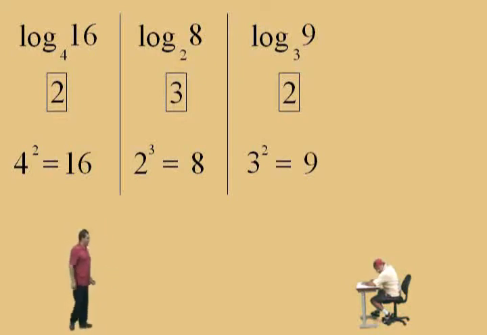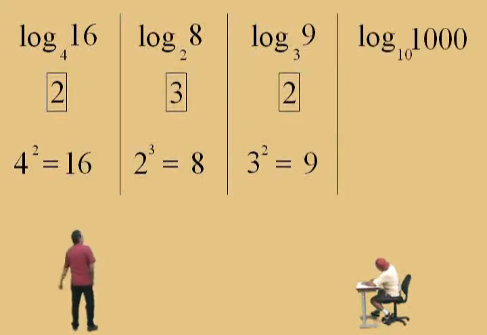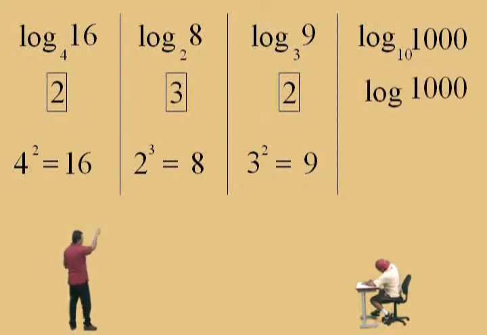Let's do another one. All right, Charlie, here we go. Log base 10 of 1,000. Now, log base 10 is actually referred to as the common log. And generally when you have a log with a base 10, we don't put the base down there. So notice here, log base 10 of 1,000, we just say log 1,000. So when you don't see a base on your logarithm, it's assumed to be 10, when it says log like that.